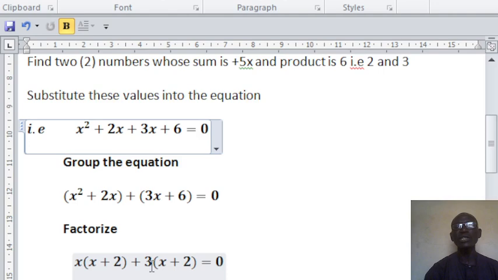Look at one thing to consider. By your left hand side here, you have x plus 2, and in this same place, you discover that you have x plus 2. So these two are common. So what you need to do now, you pick some of those things that are common. You pick the common variable. You pick your factors, x here. I hope you are following me. You pick your x here.